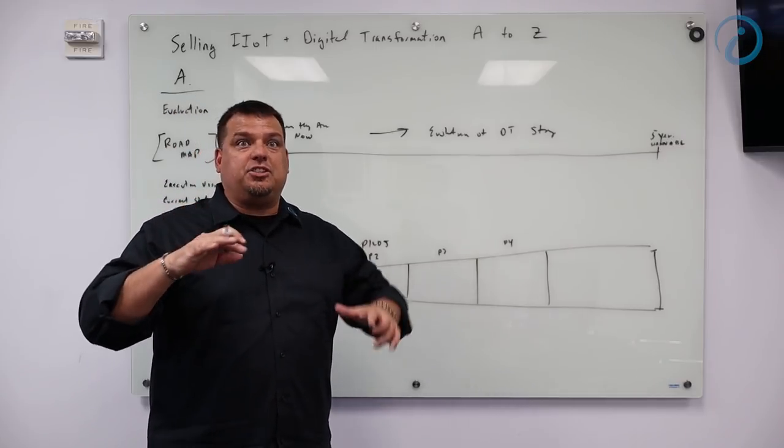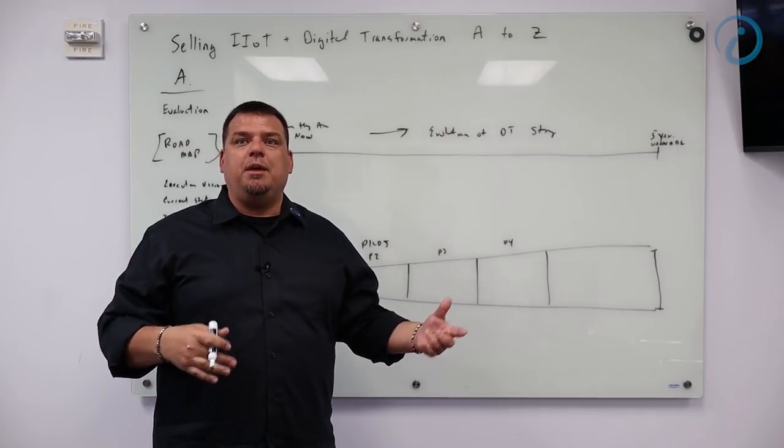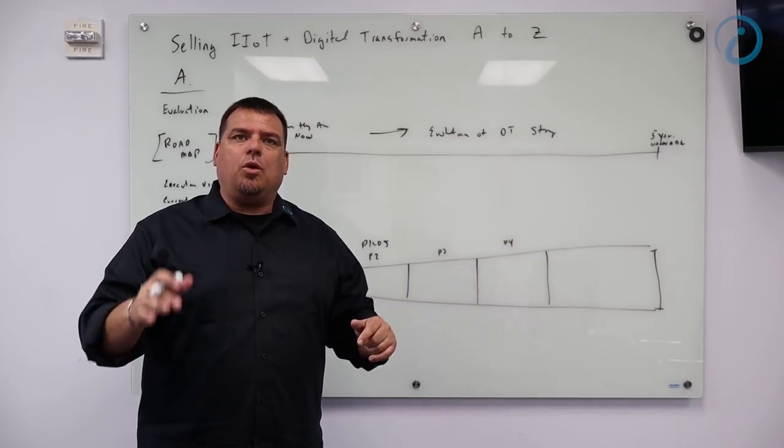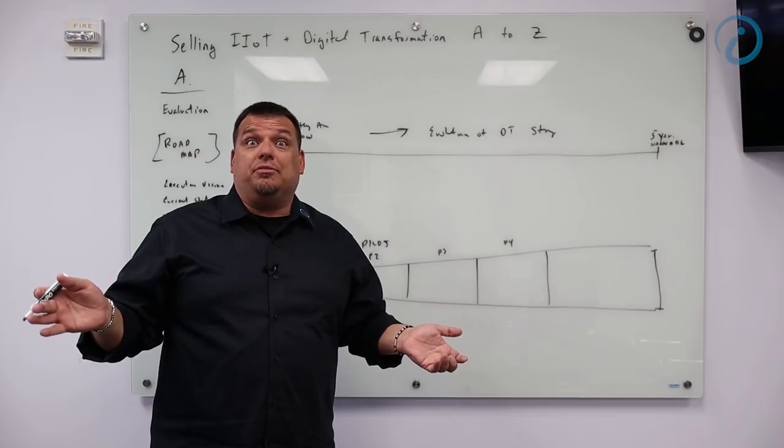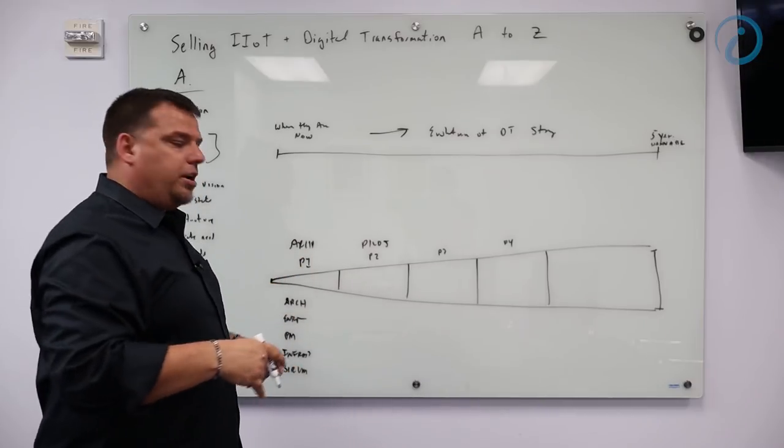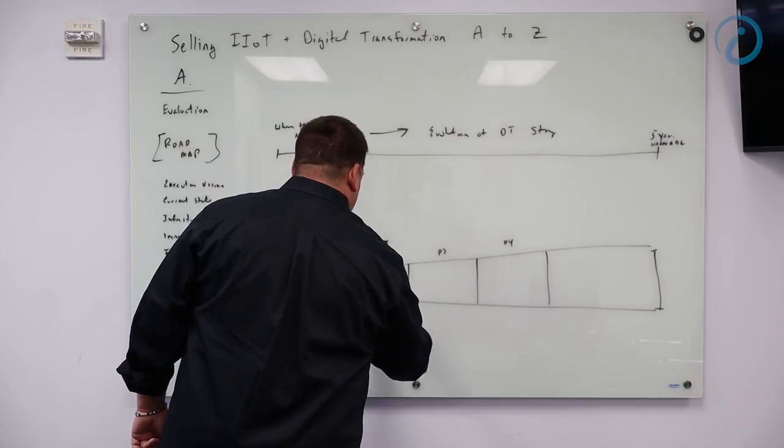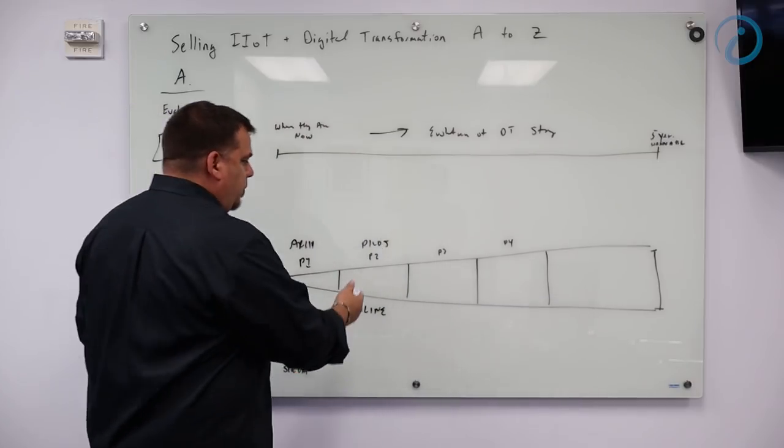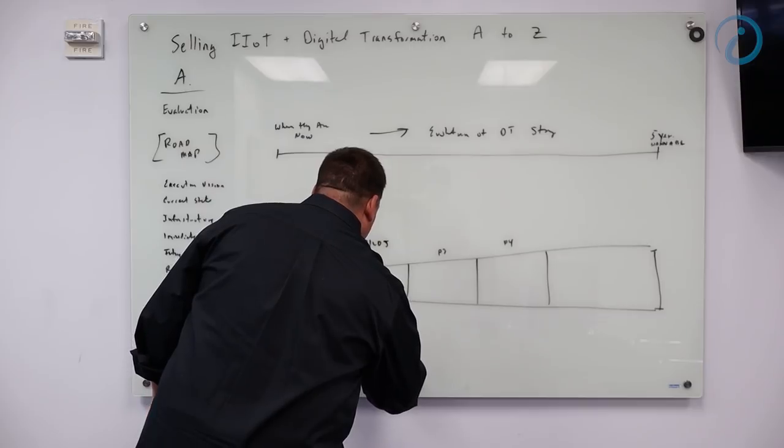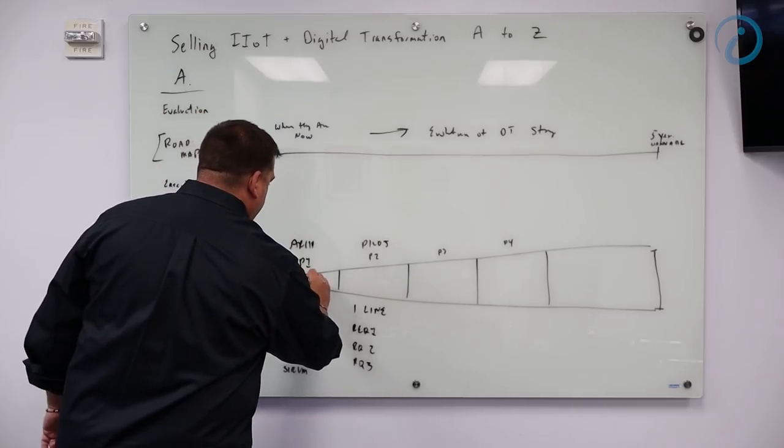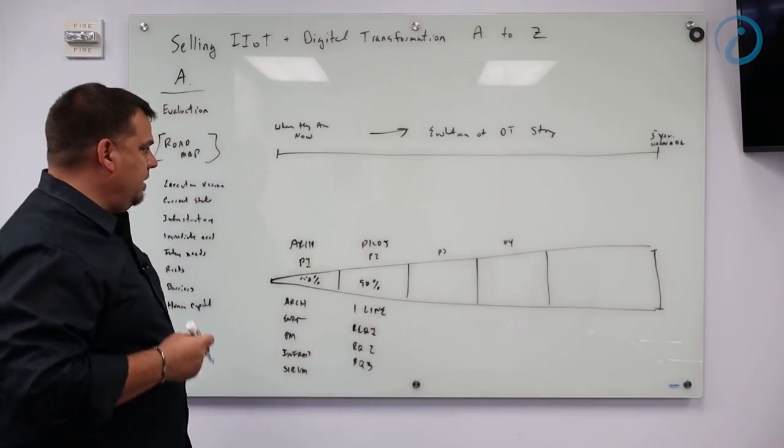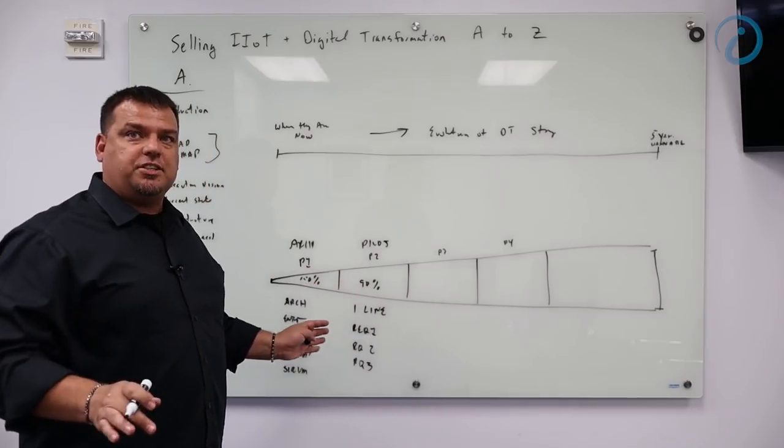The integration is going to evaporate. Right now integration firms exist because we're connecting disparate systems together. It's a vast majority of what we do. IIoT means the connections are native. I install and point. Phase two is the pilot where essentially we generally pick one line, one machine, one area in your business. We take the list of requirements and we develop those lists of requirements. This is 100% us. This is 90% us doing it. So now we've had a successful pilot. At the end of phase two, we have a successful pilot.